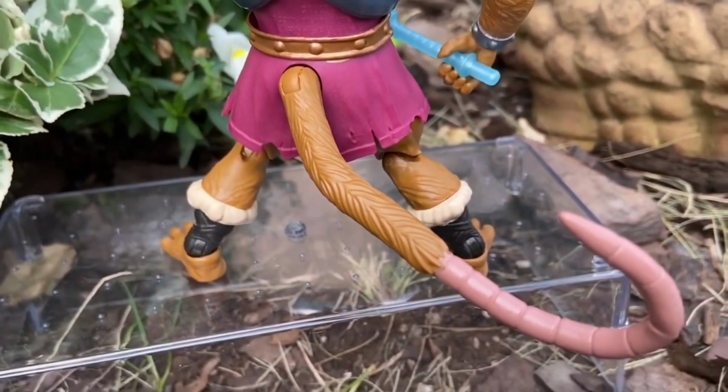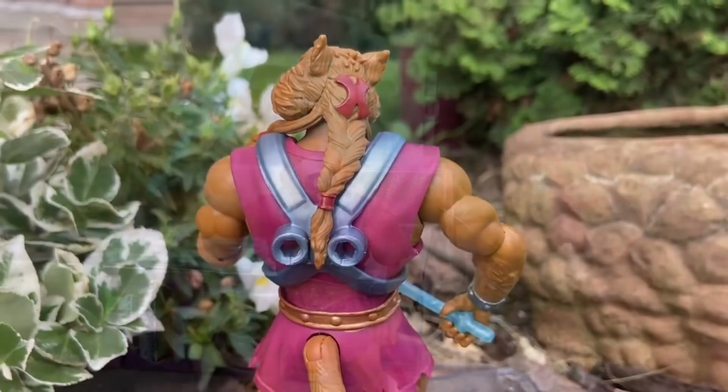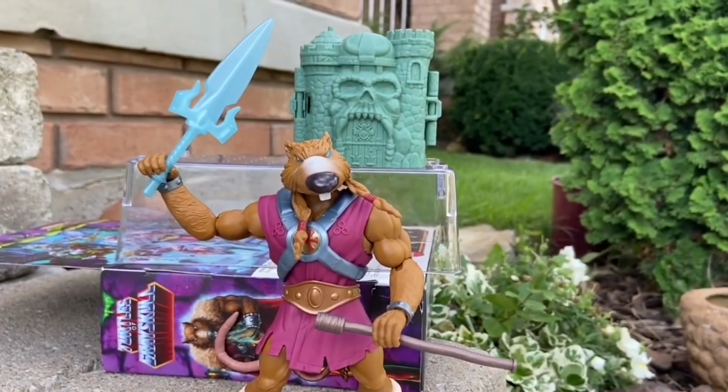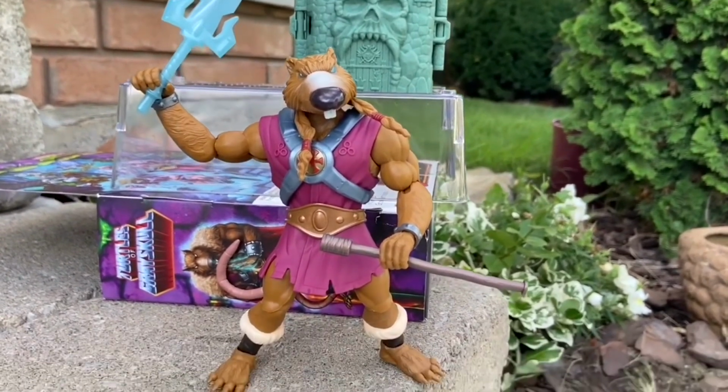I've got it right now in the toy room, not my man cave. I have it just stored away. I might sell it, I don't know, down the line. It's just a terrible figure, to be honest with you. Unfortunately, sorry guys.